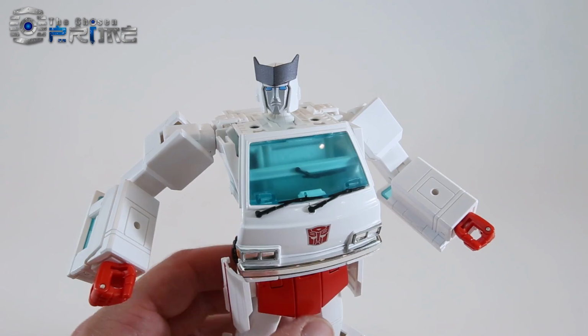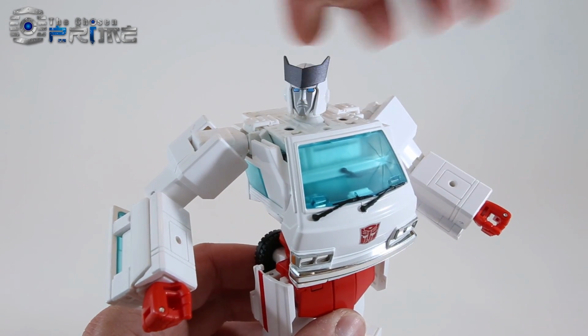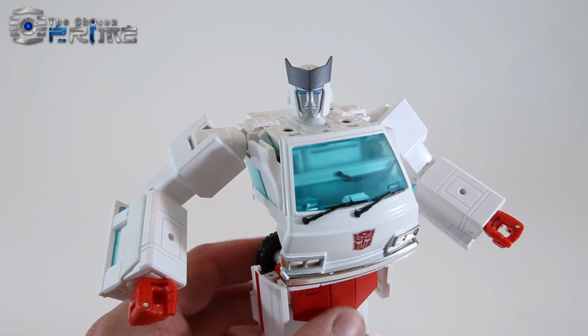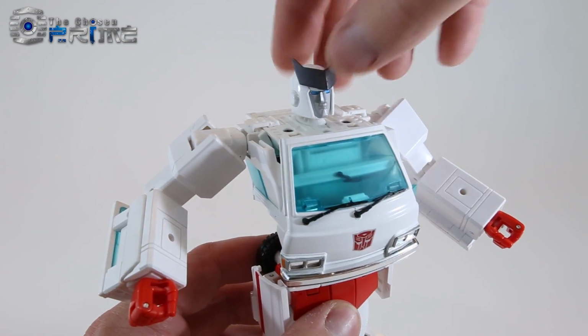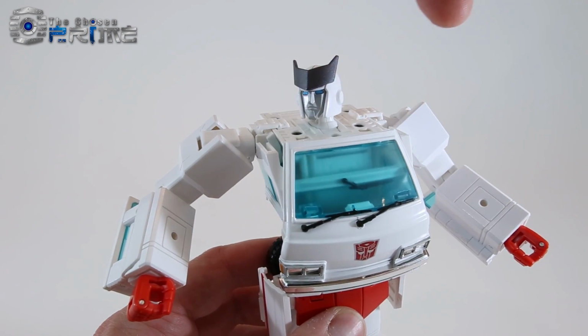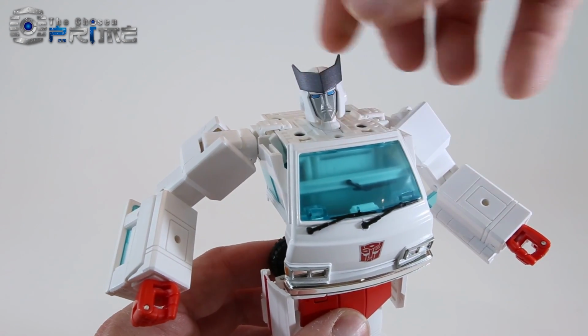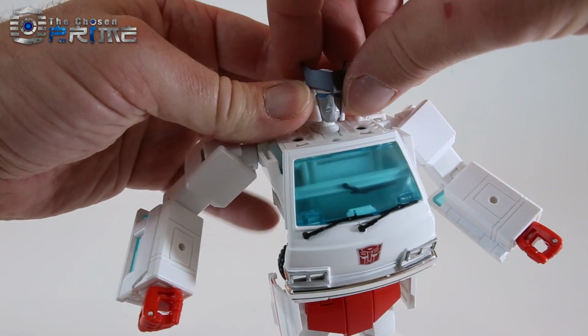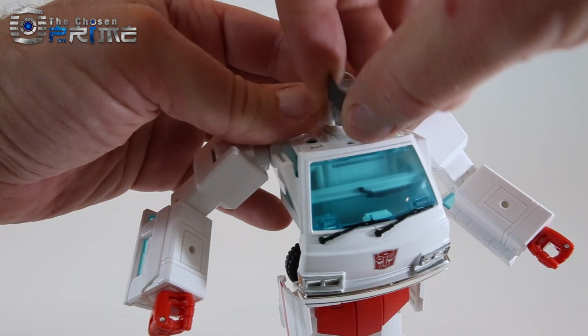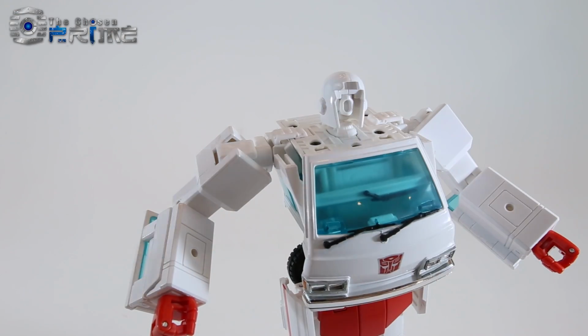So here's a close-up of Ratchet's upper torso, including his head. His head with the white helmet and gray crest homages the G1 cartoon versus the toy or the comic. But he does come with this, by default, this stern face, which does fit Ratchet. But if you want to have him be a bit more cheerful, you can take off and replace this plate that he comes with. So go ahead and grab the crest and pull forward, which will let you take the peg off.